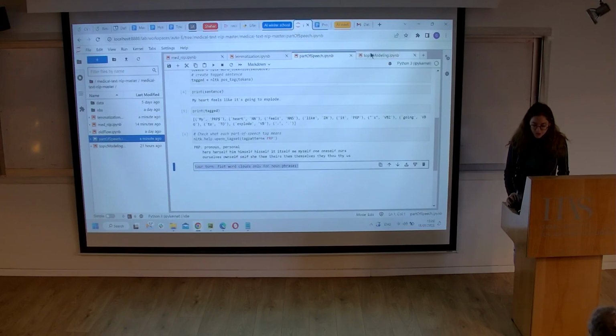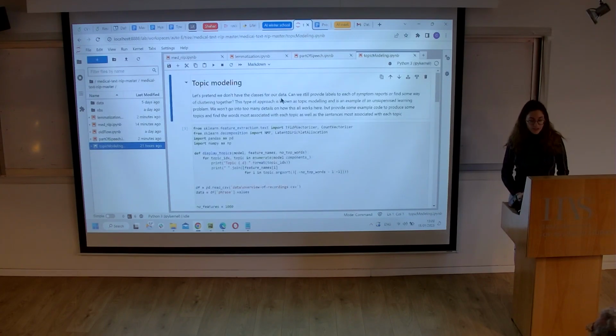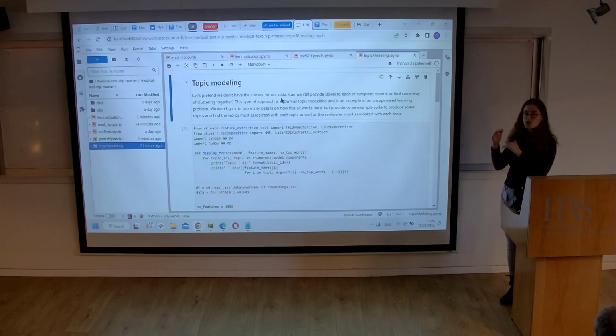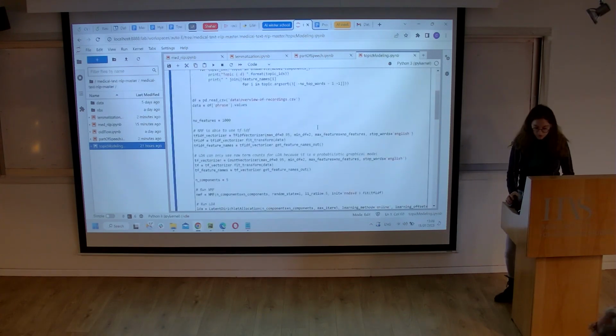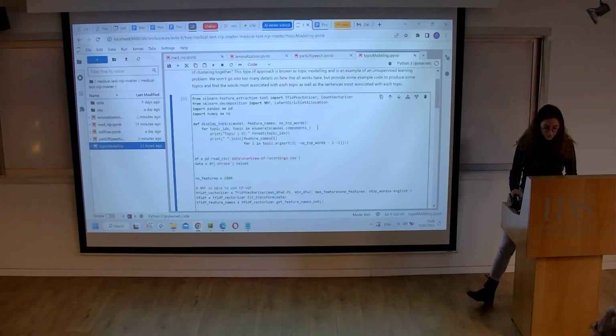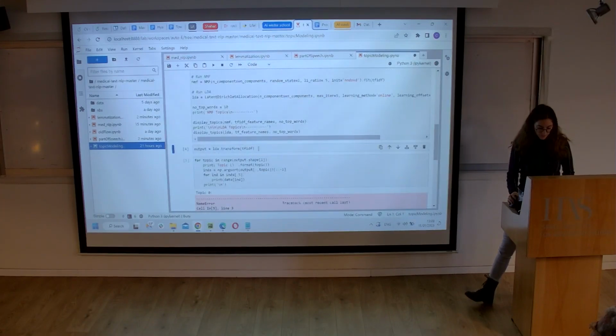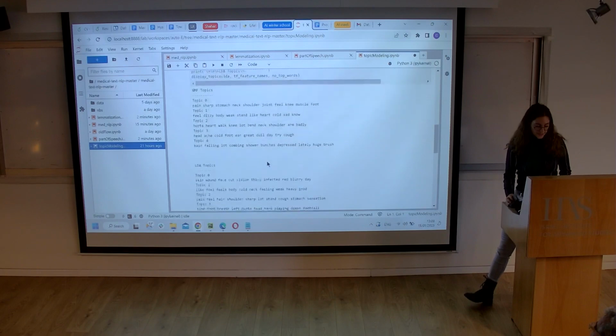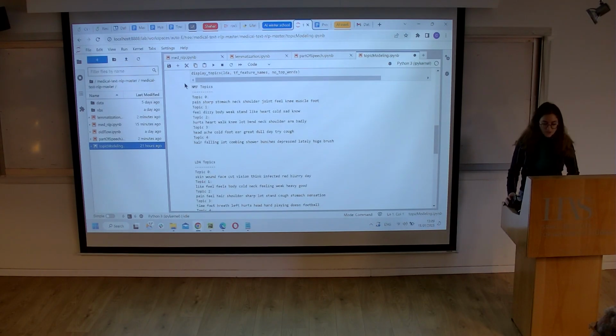So that's the part of speech tagging. And topic modeling is an unsupervised method where we try to cluster different data points together according to the topic that their text represents. Again, I don't have much time to go into that. You have all the functions here. We're using TF-IDF and different algorithms, NMF, LDA. I can talk about it during the break if you're really interested, because we don't have much time. And basically, you can see here their output.